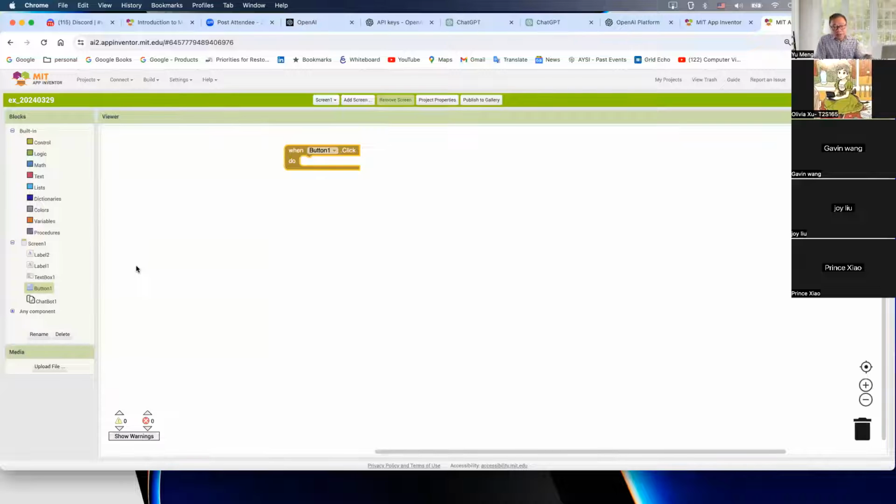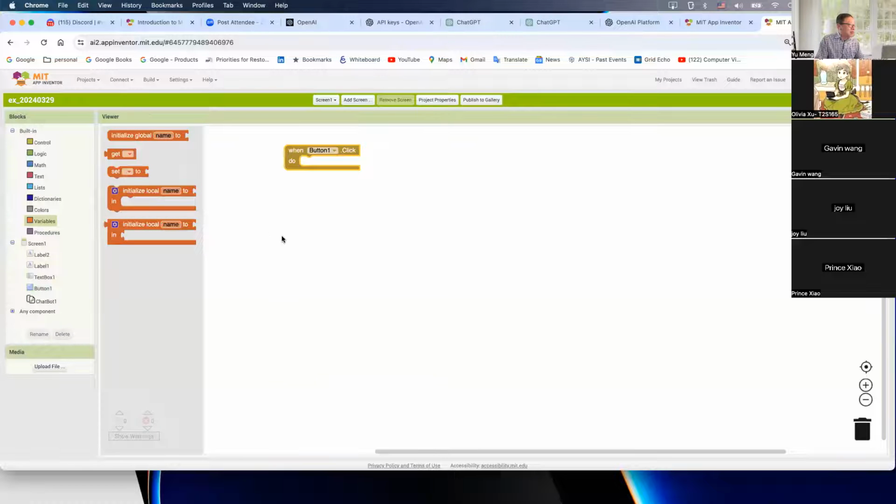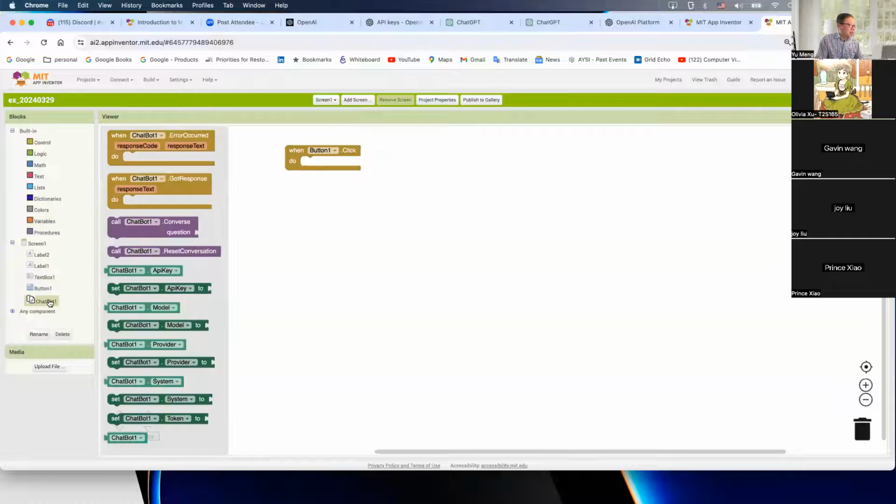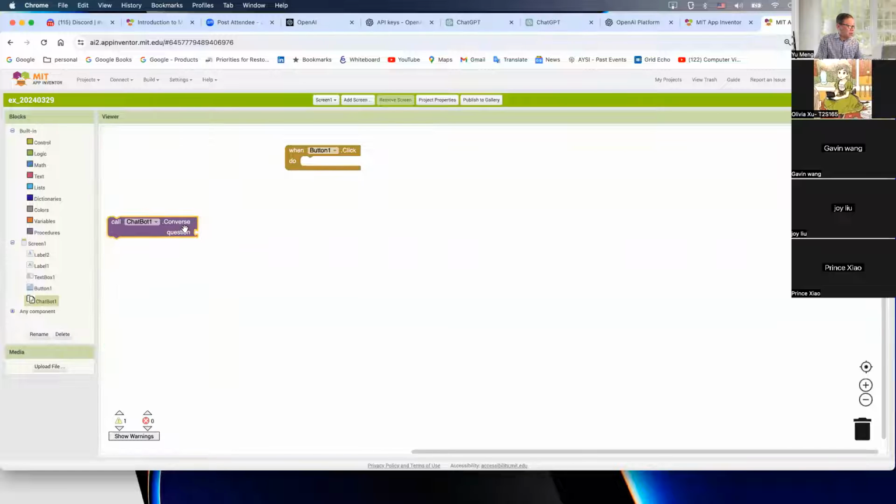what's going to happen? Two steps. Number one, collect the question from the text box. Number two, send the text box to the chat, right? So that's what we do. We can put a variable here if you like, but usually I don't. Let me do a quick and easy way. So I open the chat box. The chat box says converse with a question, right?